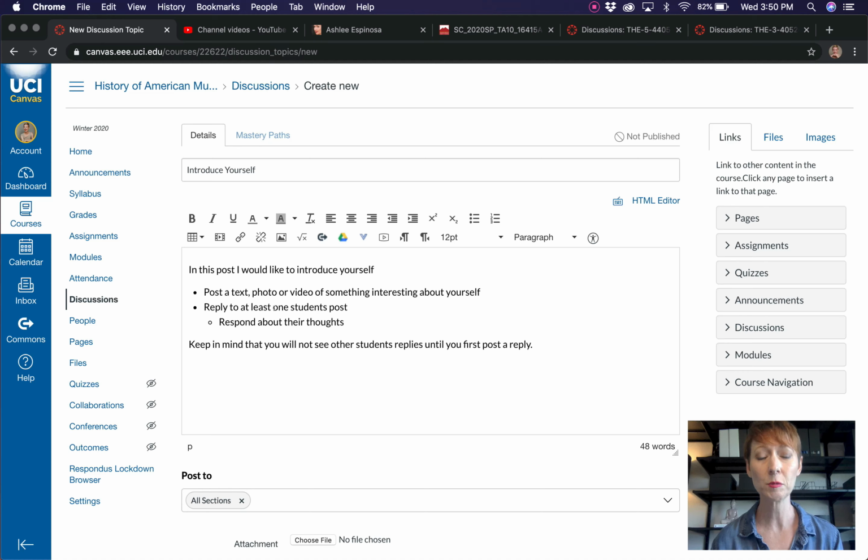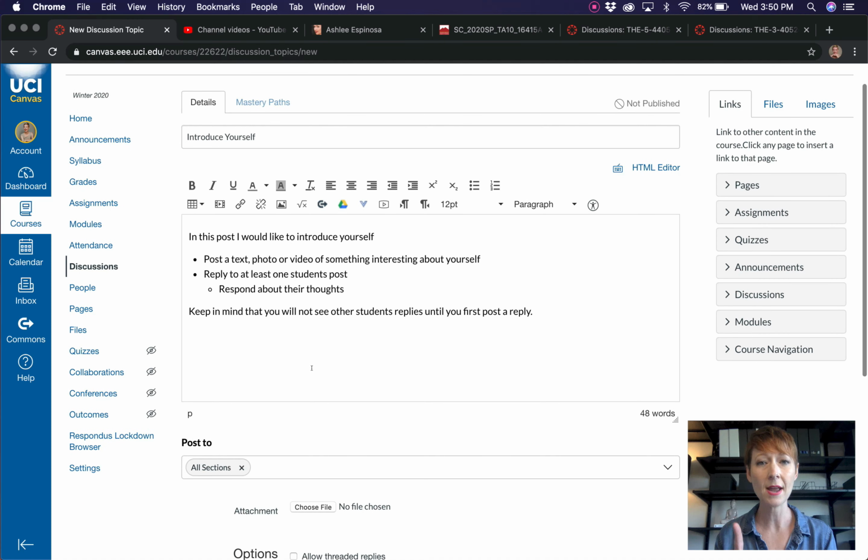So they have to post before they can see everything. It will look blank to them at first. You want to set this up this way so that they don't see everything and then post. You want them to post without seeing everybody else's comments. That way in the future they're used to it when it's for a grade.